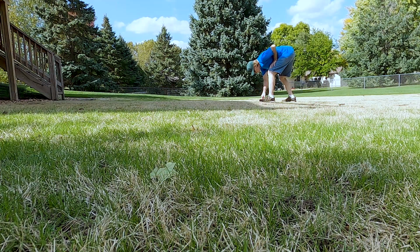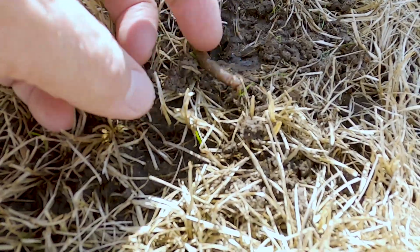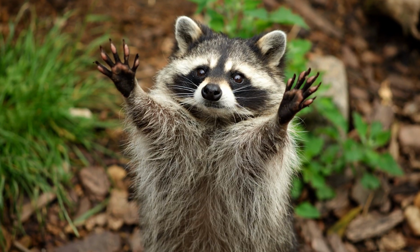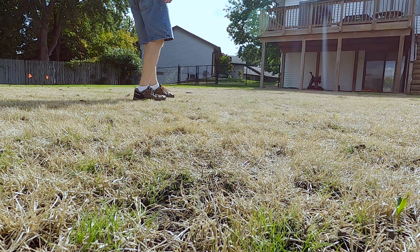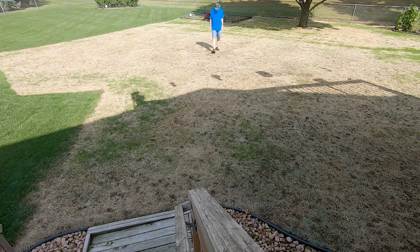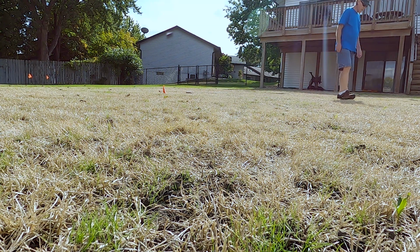Wait, here's a clue. A half-eaten earthworm, or nightcrawler as we call them around here. That may explain why I've seen this guy and his two pals late at night drinking from the bird bath on my deck. I've had very little rain lately, and I've had to water a lot to keep the seed and seedlings moist. That brings up all the earthworms at night. This has been like an oasis of earthworm activity in my neighborhood, and why these rascals are tearing up my renovation every night.